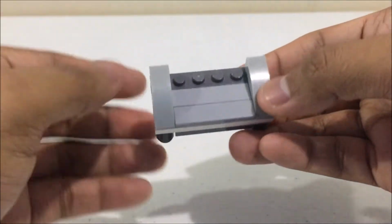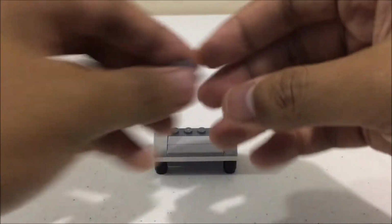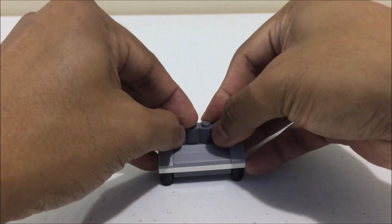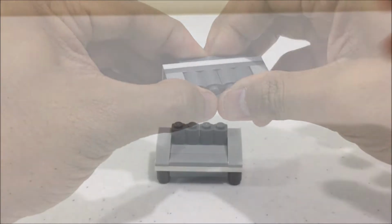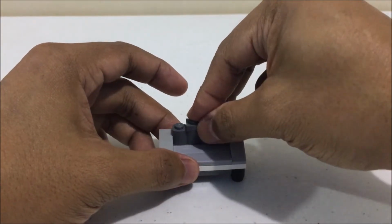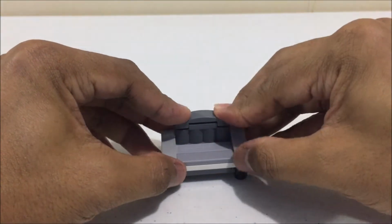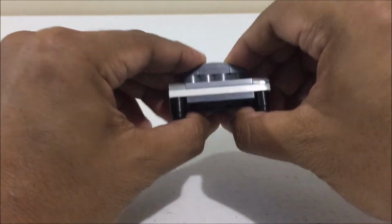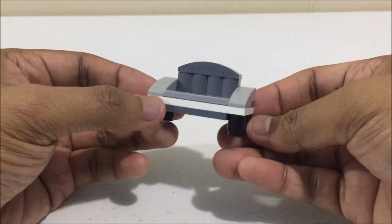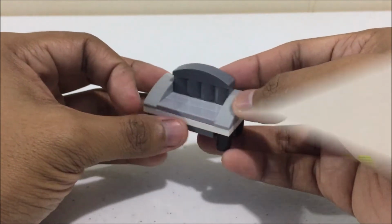So that's the armrest. Next is the backrest. Let's get the palisade bricks and put them at the back like that. Then get your 1x2 plate, put it in the middle, followed by the plate with bow on top. So it's that simple. Modern styled couch.